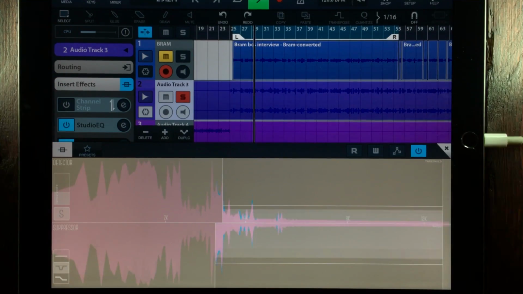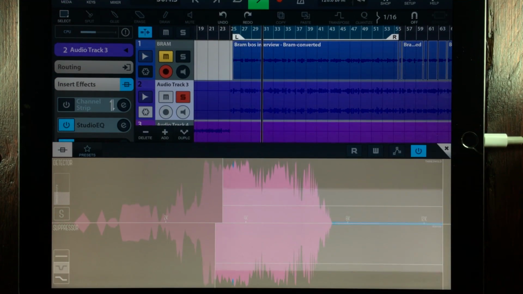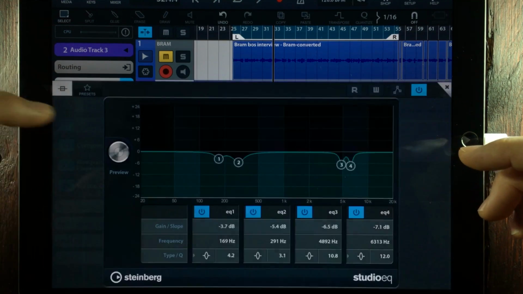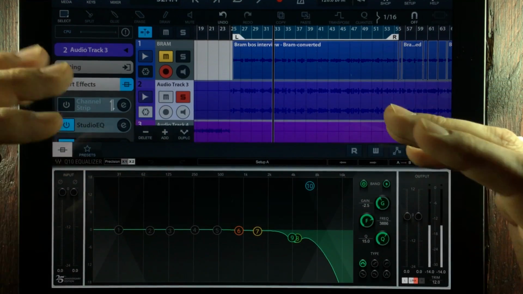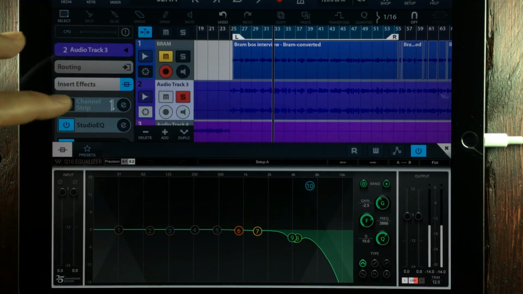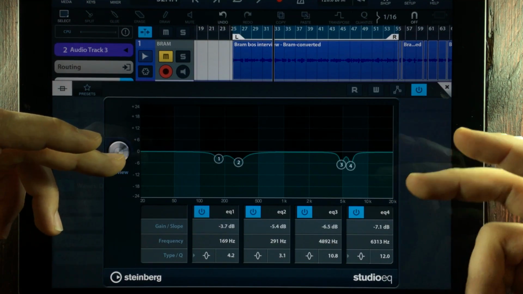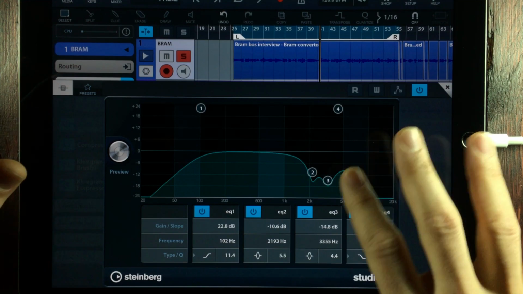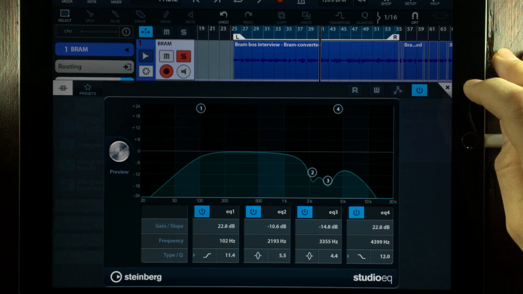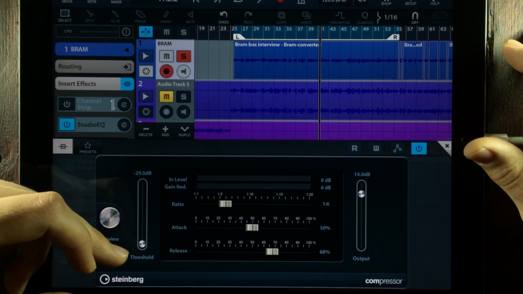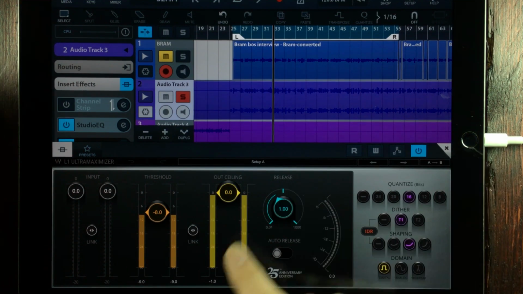Once the interview has been recorded, it needs to be processed because, as I mentioned in the beginning, Skype, FaceTime, and phone conversations are usually pretty harsh in their sound. And so you need to process it a lot in order to make it sound good for a podcast or a video, whatever you're going to do with the audio. And that's what I did with the Bram Boss interview and even the Eric Sicht interview I did for the Tardigrade video. Now, if you do want to know how I process my Skype audio in order to make it sound good enough for publication, using de-essers, equalizers, compressors, and even finalizing it through maximation.